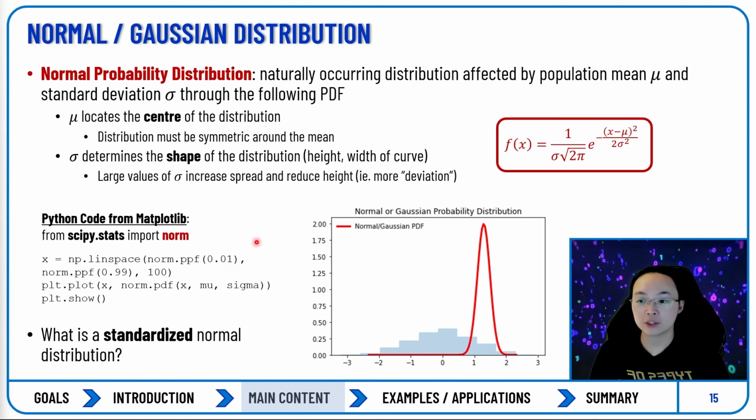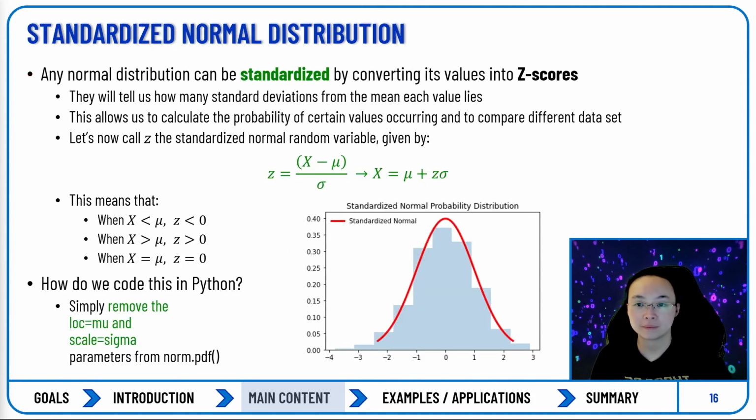The other thing I wanted to mention is we can standardize a distribution. And what do we mean by standardize? It means that we want to force the mean to be at 0. Why? If we can force this curve to have a center at 0, it makes our calculations that much easier. So we standardize the distribution by forcing the mean to be 0 and by forcing the standard deviation to be 1. That means all the values on the right side are going to be positive and all the values on the left side are going to be negative. So let's take a look at how we can do this.